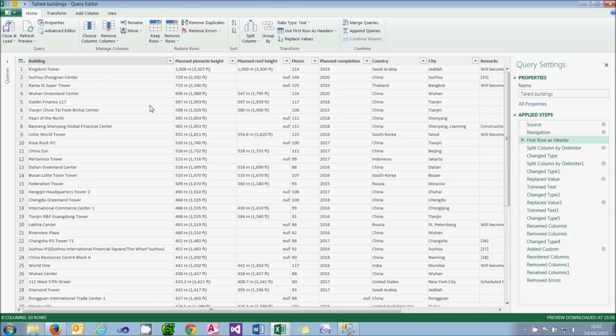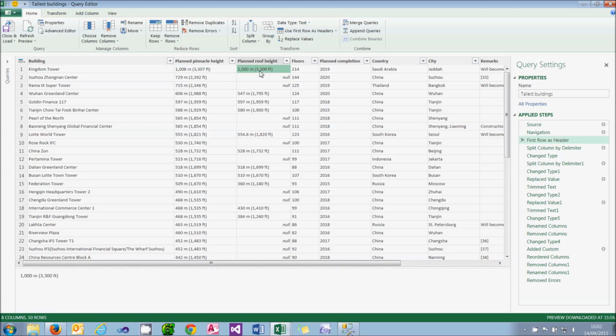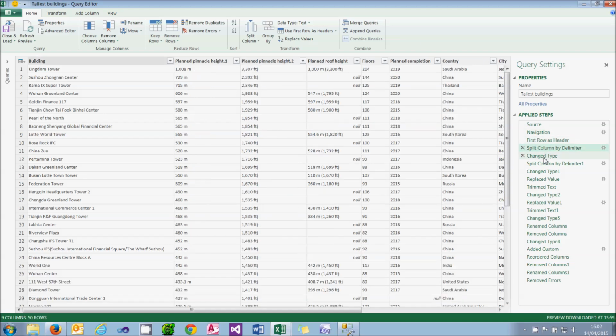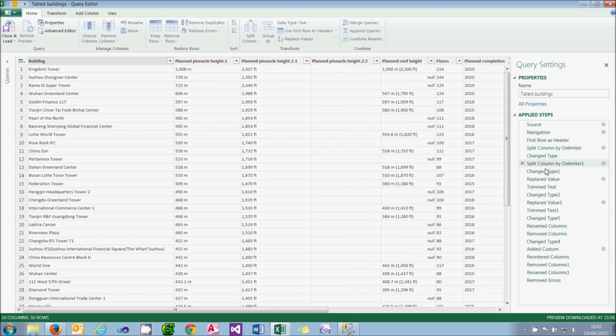So here's my data. You can see it's got a number of problems with it. It's actually of the tallest buildings in the world, at least at the time of creating the video. And you can see here that I've got to extract the figures in meters and feet from a couple of columns. What I can do is use all these tools at the top of the screen to create a number of successive transforms. And as I apply each transform that I've created on the right-hand side, what you'll see is the data gradually getting tidier.